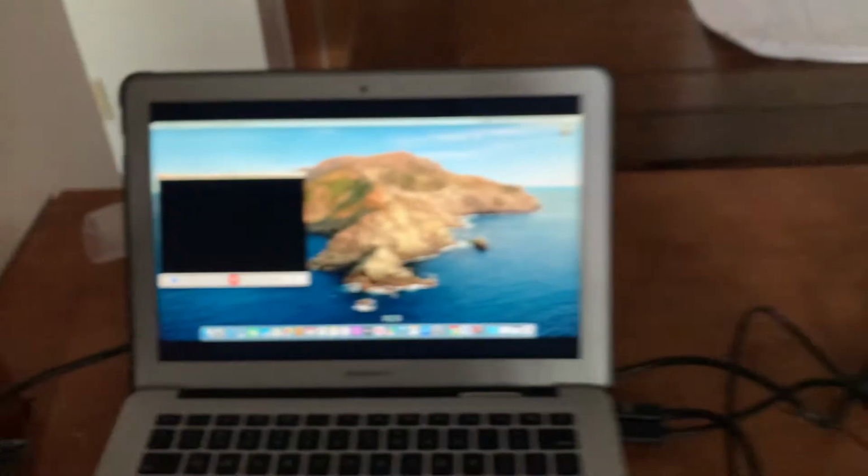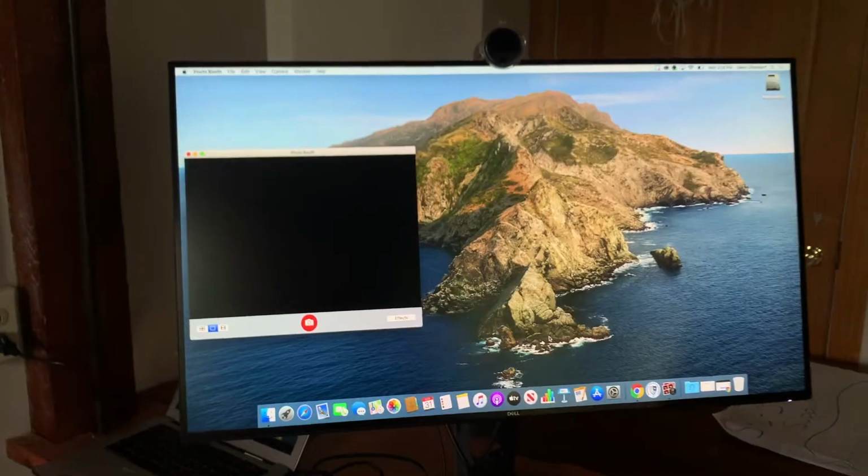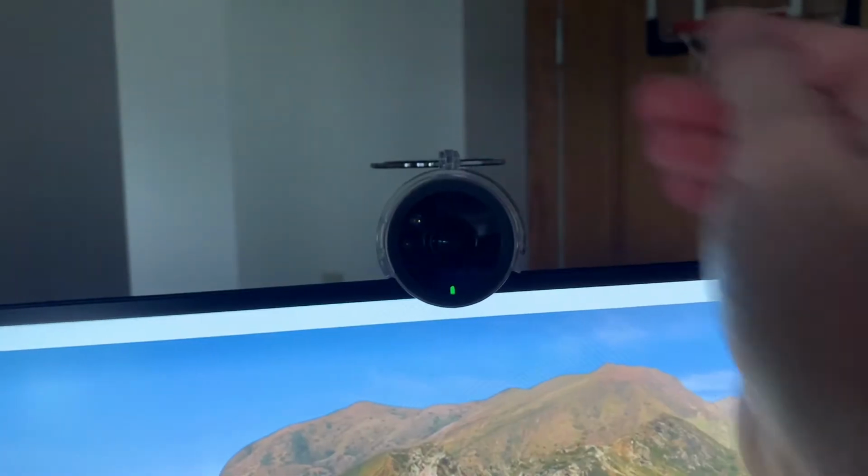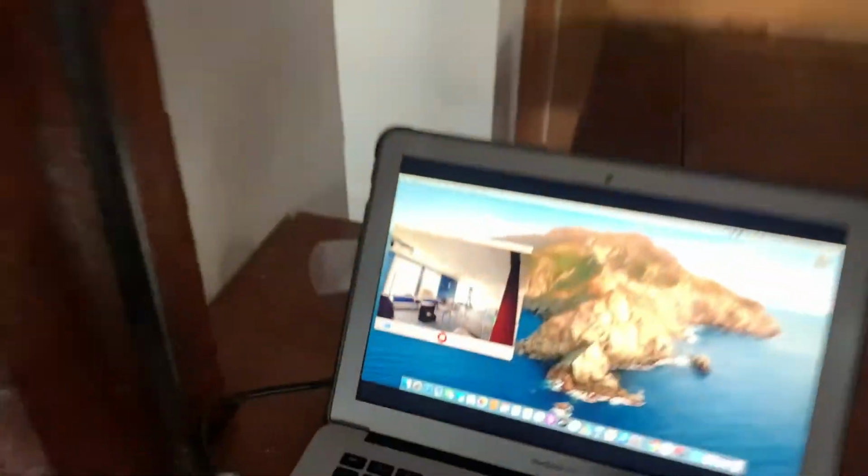Once we get it plugged in properly, the screen will flash. And you'll have an image here, and then also here on the big screen. Next, we want to make sure that we uncover the lens cap for the camera. Now that we have that lens cap off, we're going to walk on over to our computer over here.